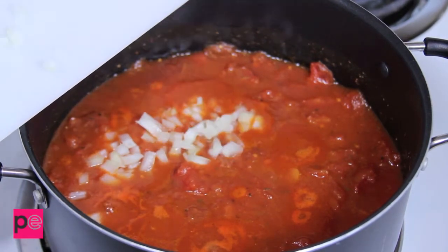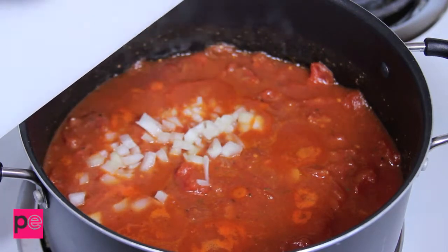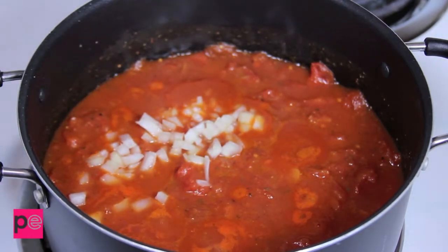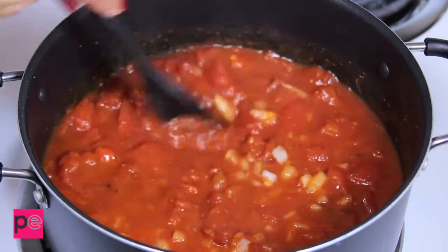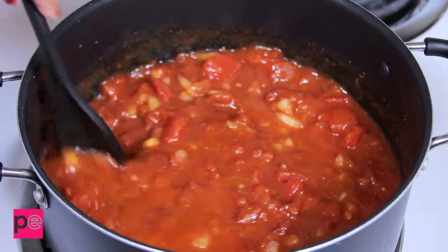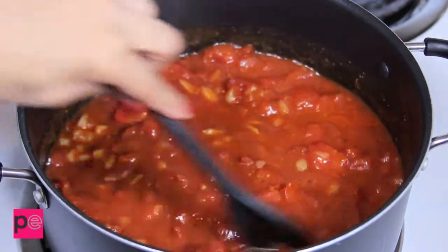And at this point I'm adding in just a small amount of small diced onions into the mix, and I'm gonna stir all of this around, get all the tomatoes, the sauce, the onions all even in the pot.